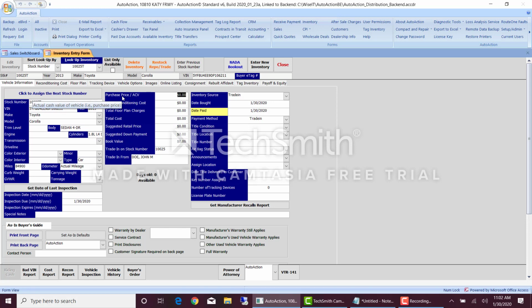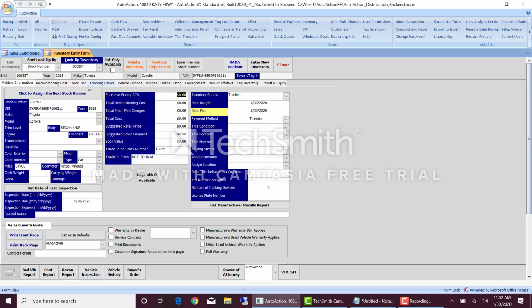Some dealers, after doing the sale, can load in the ACV value of the vehicle here. The ACV value is not going to do anything on the sale. It's not going to change any numbers on the sale. It's just to keep the purchase price for the vehicle from the customer. It could be the same as the allowance, or it could be a different number. It could be the same amount of the allowance, whatever you give the customer, like the 6,500 in our example.